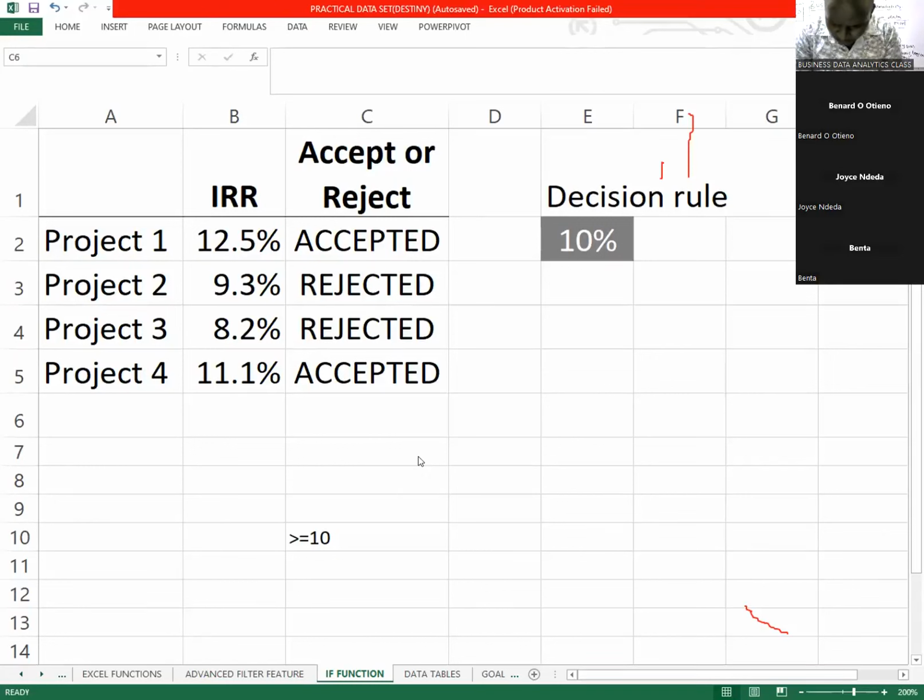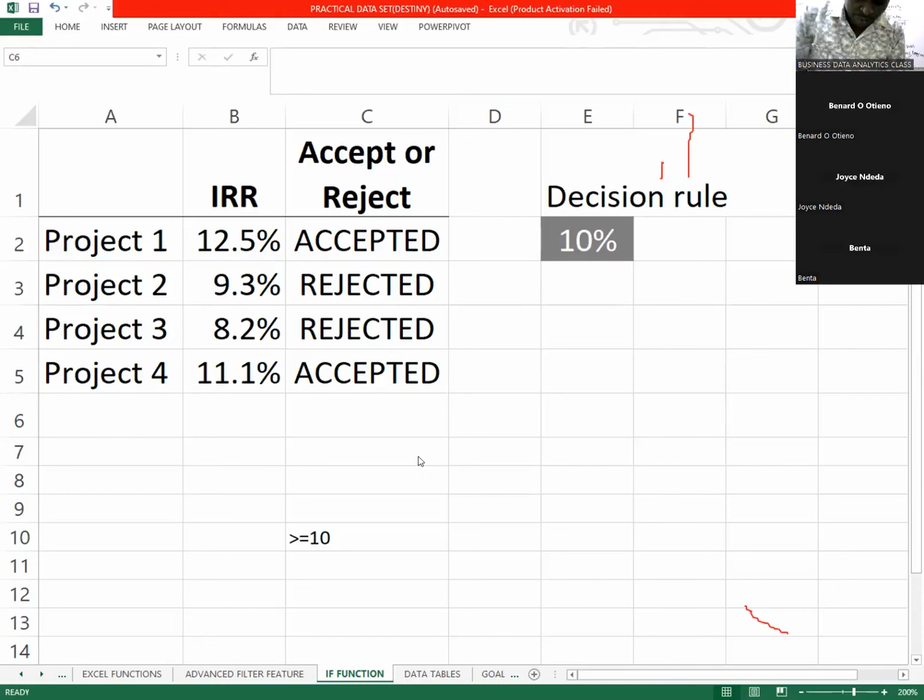So what is a label? These are used as column or row headings and consist of text or alphanumeric characters. What do we mean by that?